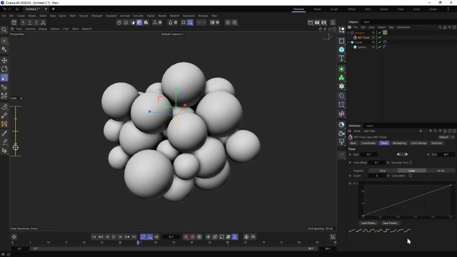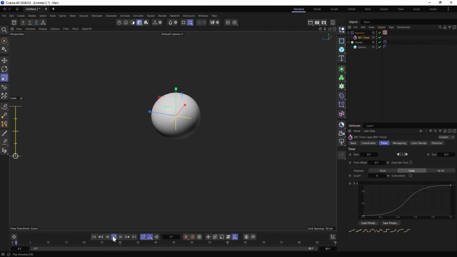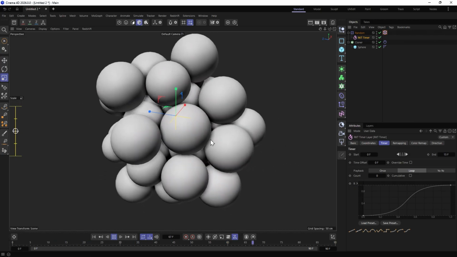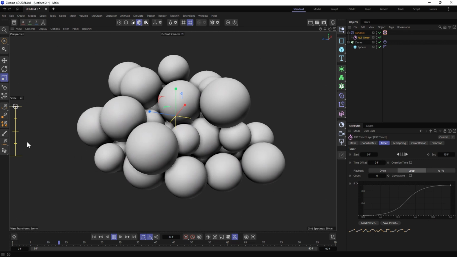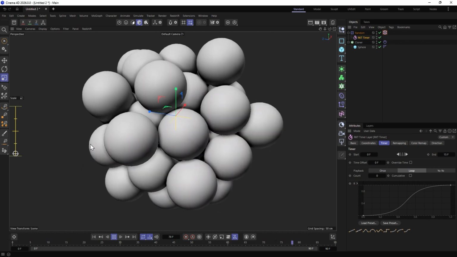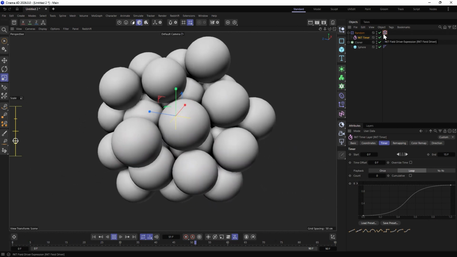We can modify the spline. We've got all these cool presets. I'm going to say ease in, ease out. Let's drop this down to 15, and currently it's set to loop forever. So let me see what happens when I hit play. Now when I hit play, you can see suddenly they're pulsing, boom, boom, boom, every 15 frames. You can see that we've got this lovely little widget here that's giving you some feedback as to what is being controlled on the tag that you currently have selected.